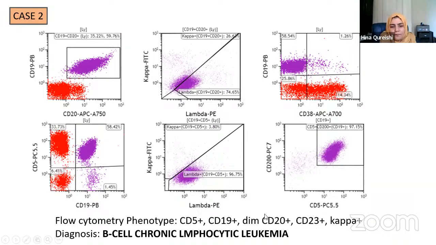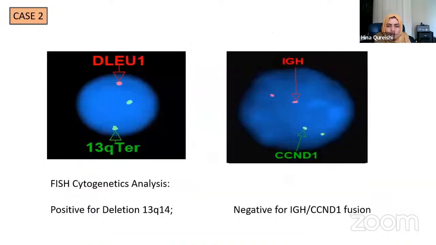Based on the phenotype and the morphology, the diagnosis is chronic lymphocytic leukemia. So in this patient, we were pretty confident based on the CBC and peripheral blood flow cytometry. This patient has CLL. Now, a FISH study was also done in this patient. And in the FISH analysis, usually we look at different parts of the DNA on different chromosomes. And in CLL, a very common abnormality that is seen is deletion of chromosome 13q14, the long arm of chromosome 13.